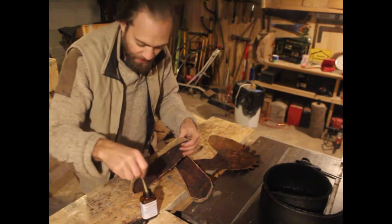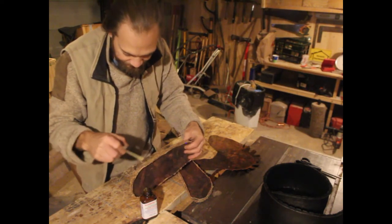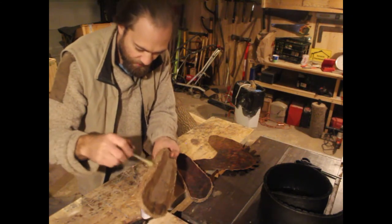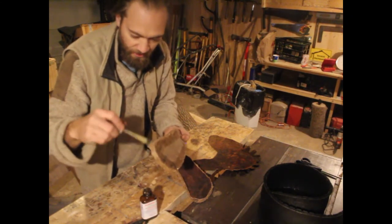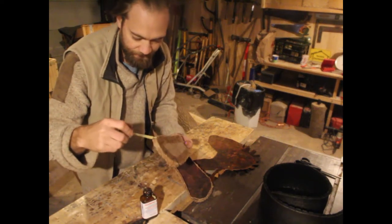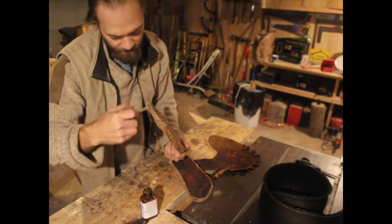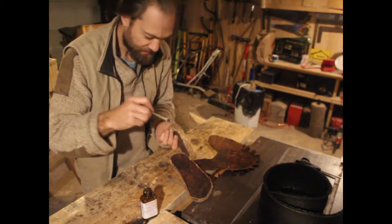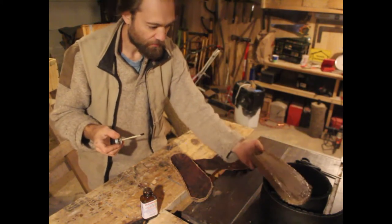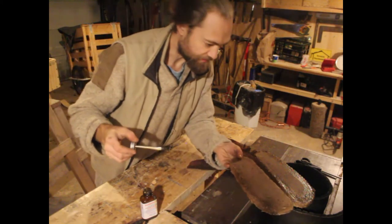So there's no big rush because you're supposed to put on a layer and let it dry. Nice thick layer on these more porous sides. It takes not much time once I do the contact for these to be cemented, but it takes a week for the bond to be fully set up, so I'm not going to wear them right away. Now I'm going to do the same thing to these guys.